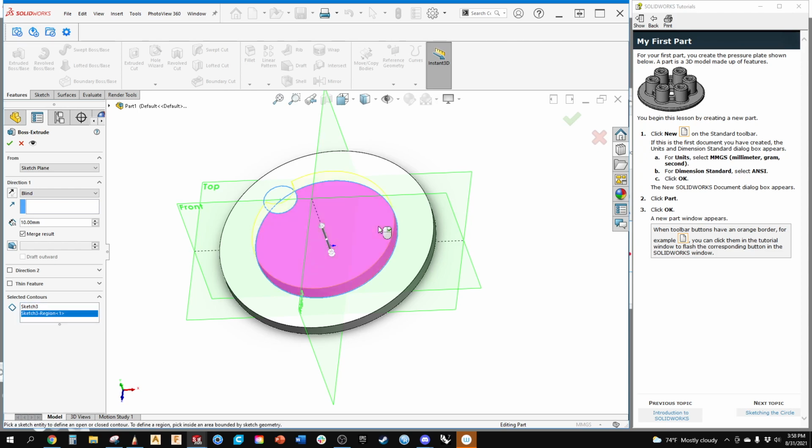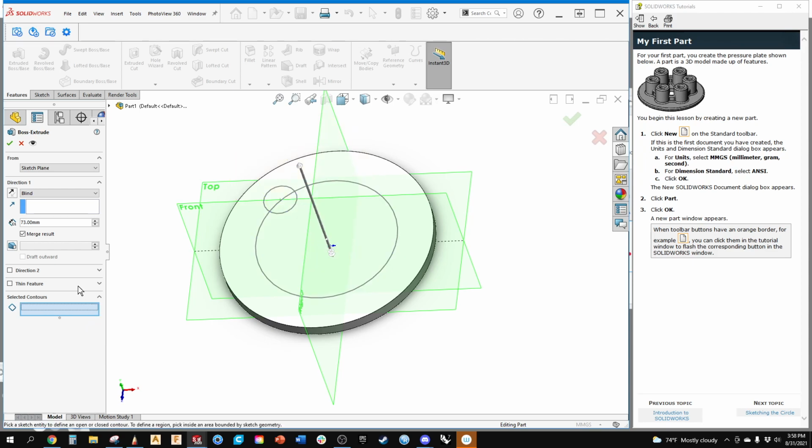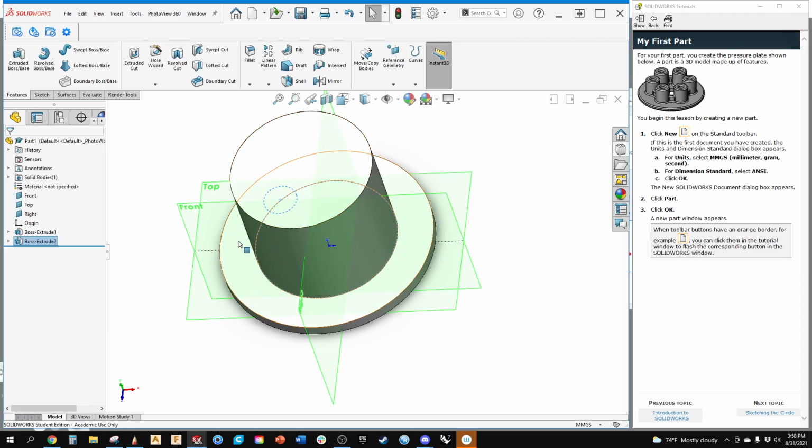Whoops. If I select that, it's going to extrude that part with the cutout. If I come back, and you look here and it says contour selected, that's the line you want. So I can have more than one sketch and only select it. So I'm going to come back and clear it. I can come in here, click that, and click that. Now I'm going to get the full circle.